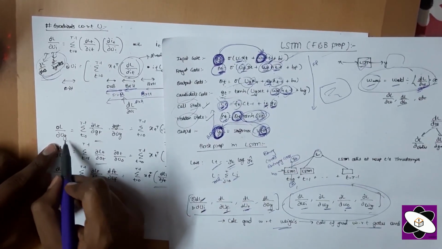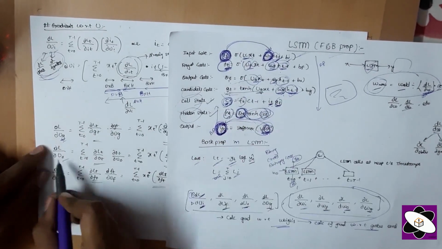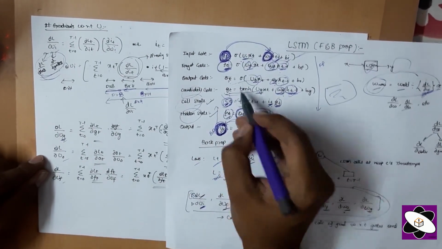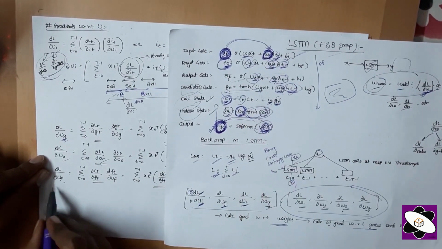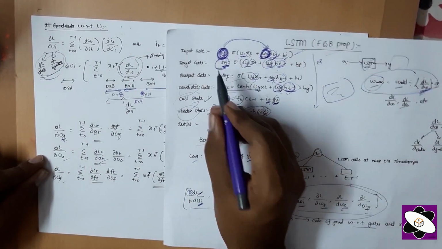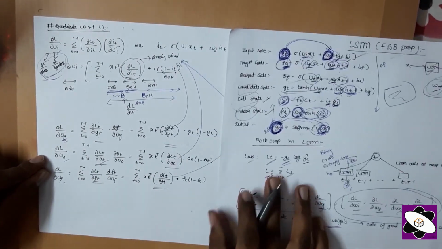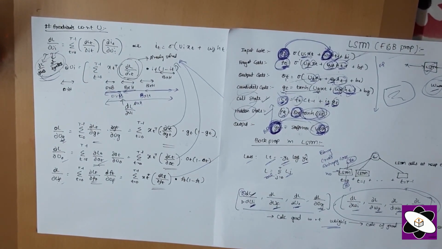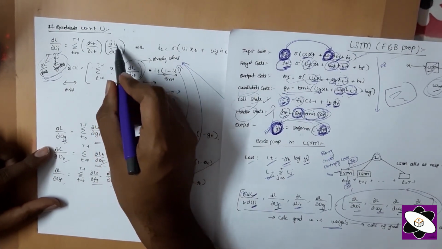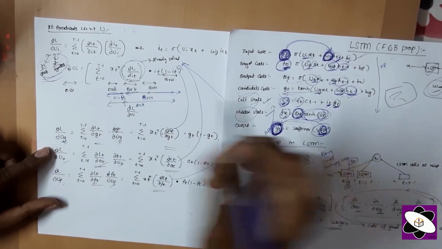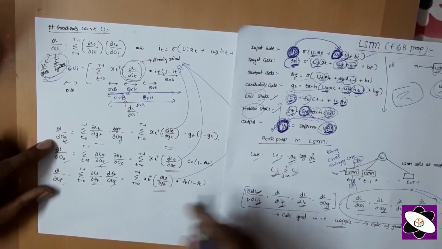Now with respect to G, we need dL/dg_t, dg_t/dU_g, and for U_o also, dL/do_t and do_t/dU_o, and for U_f also dL/df_t, then df_t/dU_f, and then x_t transpose, something like that for these things. And as I've shown, di_t/dy, you have got x transpose. So you just apply those derivatives directly, those are simple, and you will get these results.